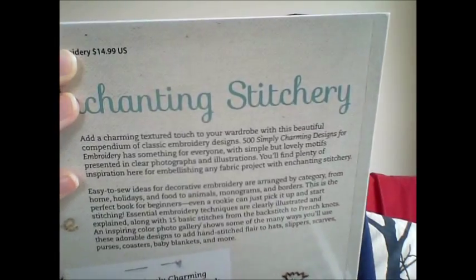Retail price is $14.99, but I paid I think it was £6.50 on the Book Depository, which took ages to come. It was like nearly 2 weeks. So yes, I do have some other books to show you, but I'll do that another time.